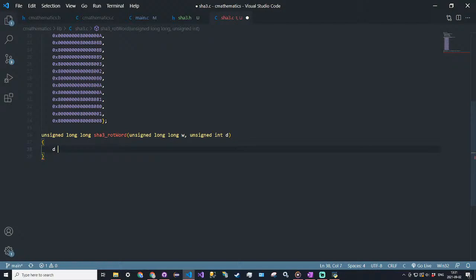So we first have to reduce D so that it's within 64. We're going to say D is equal to D bitwise AND with 0x3f, which is the equivalent of D mod 64, because 64 is a power of 2. To get the modulo, we just need to chop off the rest of the bits.